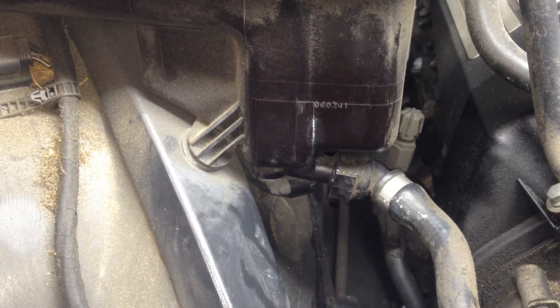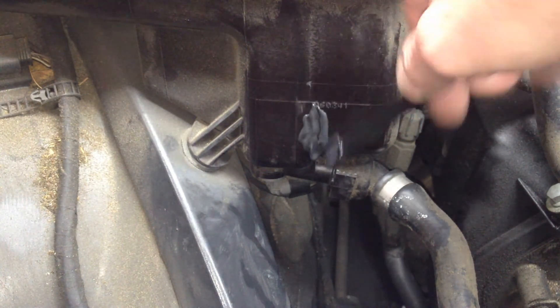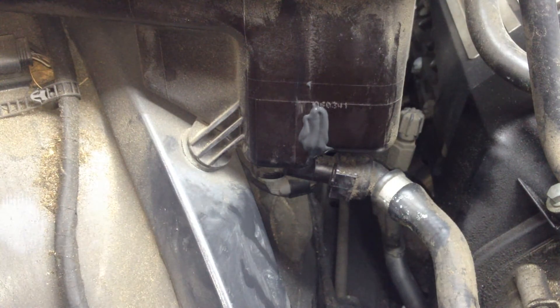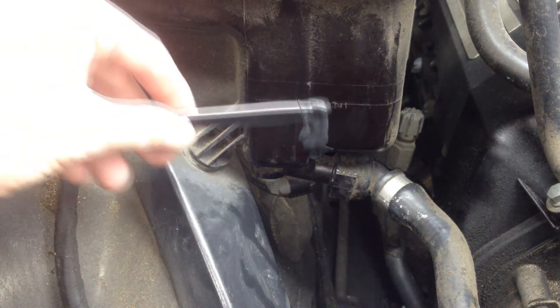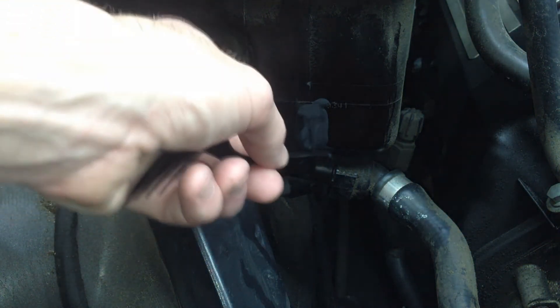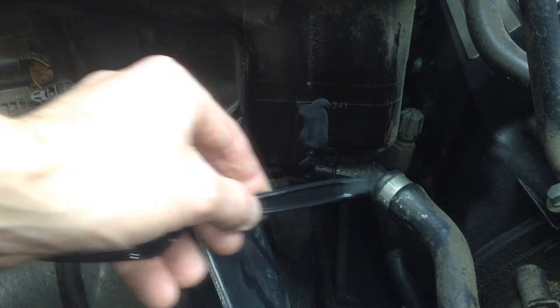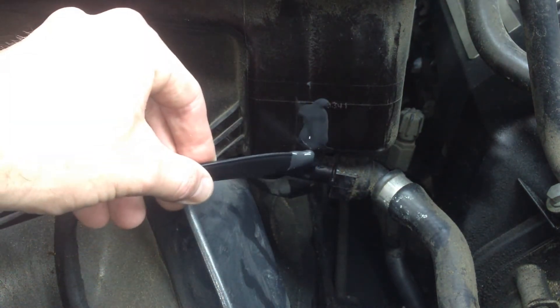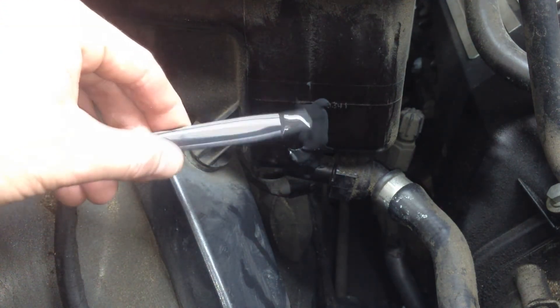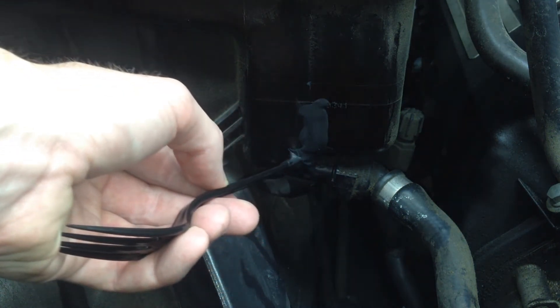Okay, as you can see when it's fully mixed, it turns this nice dark gray color. So let's come back up here and put it on. Know what you're doing and do it quickly because set time is six minutes. I just get the end of my applicator — I might have to do a couple of applications — and put that on real nicely there. If you get this on your fingers, you just want to wipe it up after you're done. If you want to smooth it in with your fingers, it's just kind of sticky but it's okay. Just try not to drip it anywhere else. I just want to get it fixed, and don't get it on your sensor or on the hose because you don't want that to latch on. Let's get a little bit more on the edges — you pretty much want a nice thick base there so that it dries nice and airtight.